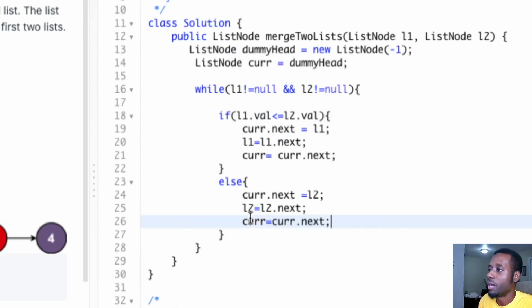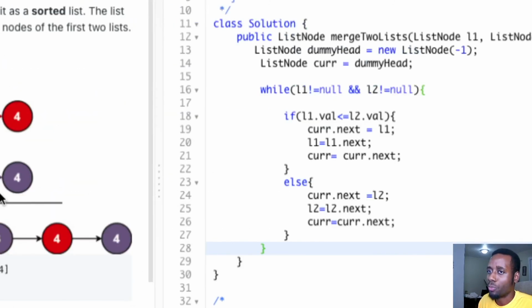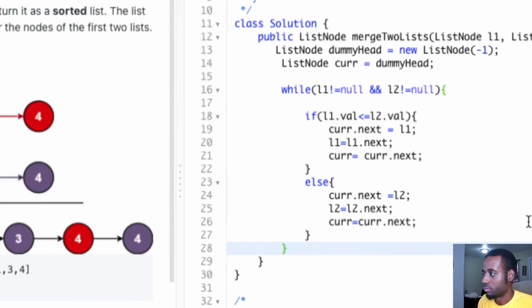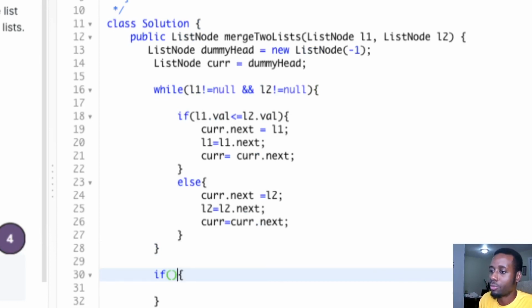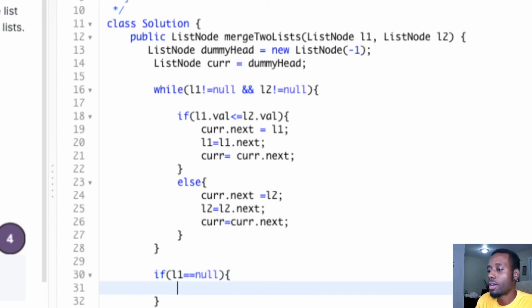All right, so now we're pretty much in good shape. So the next thing that I would worry about is to do the last check, right, that I told you guys about. So the last step, we check which one's null, right? If L1 is null, guys, we're just gonna have cur.next point to L2, right?